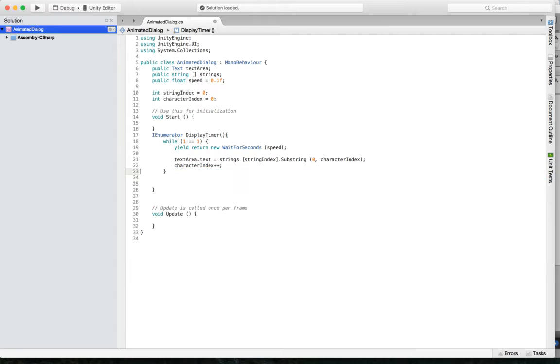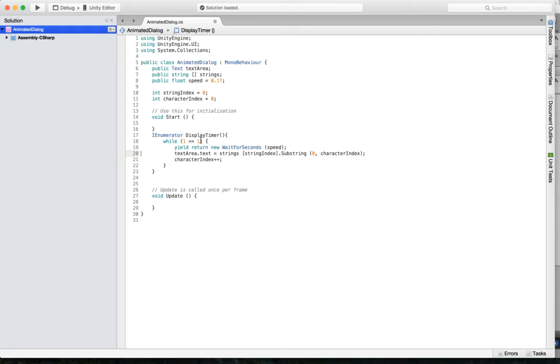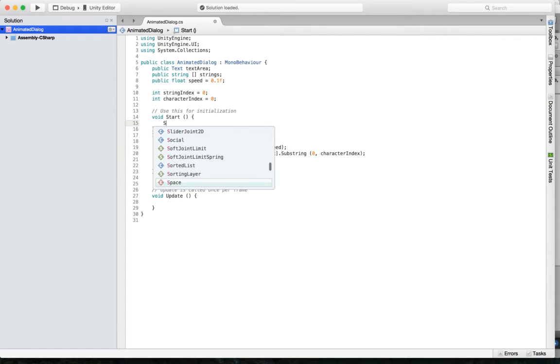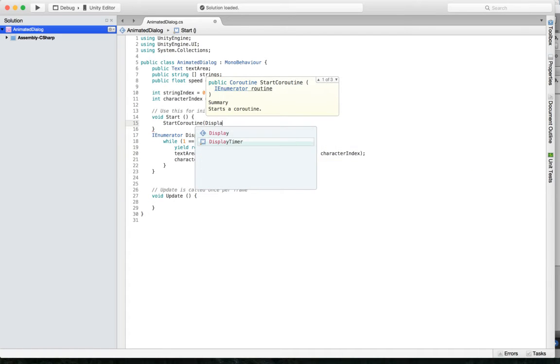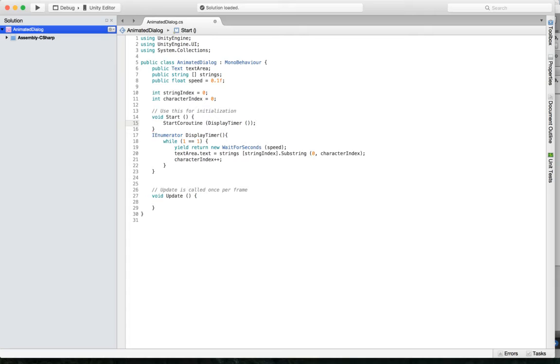So let's look at what we have here. We're not quite done, but we're almost done. Actually, let's start this timer too. Let's just put it inside of Start. So you're not going to start the coroutine in your game until it's time to show this, like a conversation or some transition dialogue or something like that. But just to show how we're going to do this, I'm just going to stick it into Start. So as soon as we run the scene, we'll be able to see it. So we'll do a StartCoroutine, and it'll be DisplayTimer. Like that. And that's going to let us start this thing right away when we go.